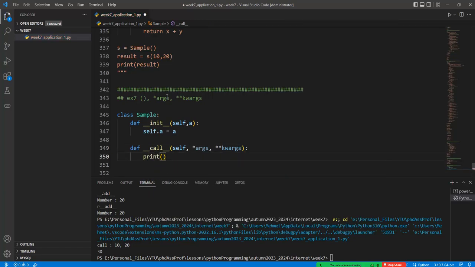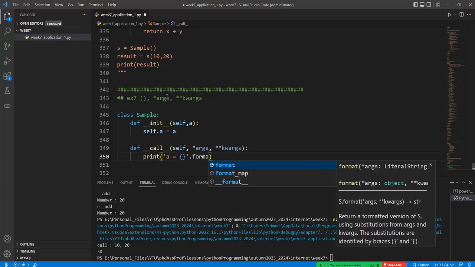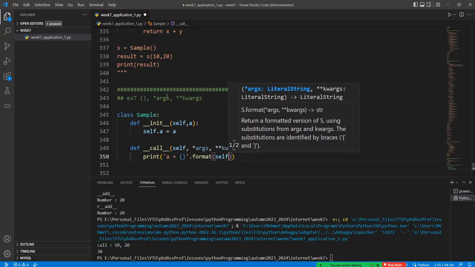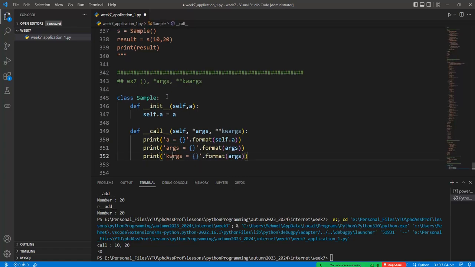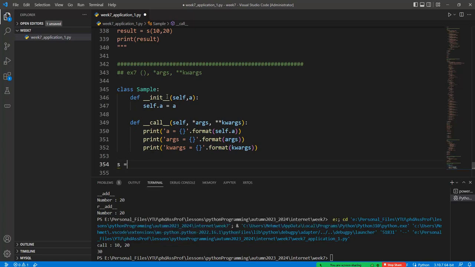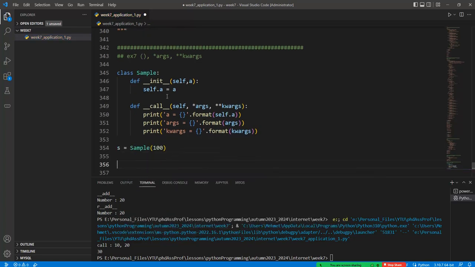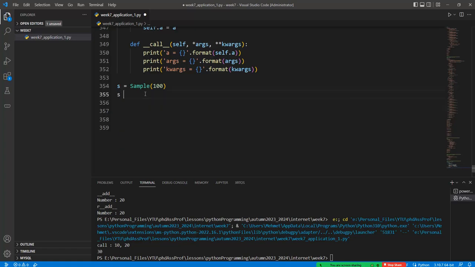Also we can print the a value with the format of self.a, and the normal arguments can be defined with args and the other term kwargs. So sample is initialized with the value 100, and also we can call 10, 20 and 30, and xx equals 40 and yy equals 50.